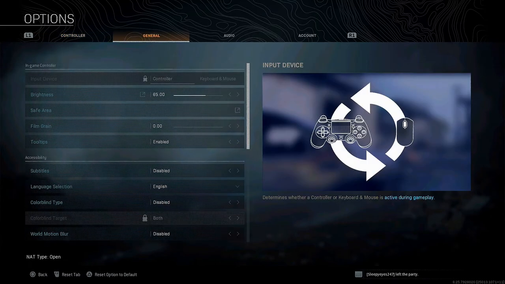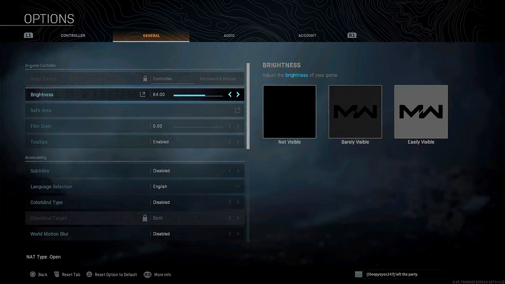Looking at the general settings, this is a dark game. Turn that brightness up. You can see my brightness, what should be barely visible, I have very visible. That way I can distinguish things. Maybe it's because I'm getting a little bit older, my eyes are not what they used to be. I need to have a quick, noticeable difference between whether or not that is a bad guy or just a bush, because if not, they shoot me, I'm dead, I'm mad, all that kind of fun stuff.